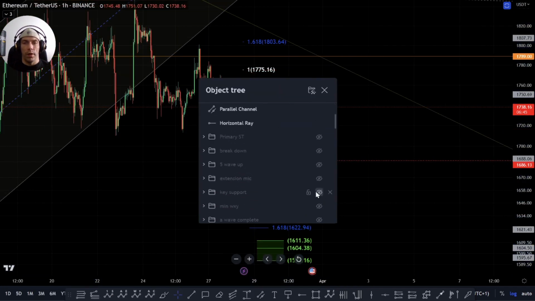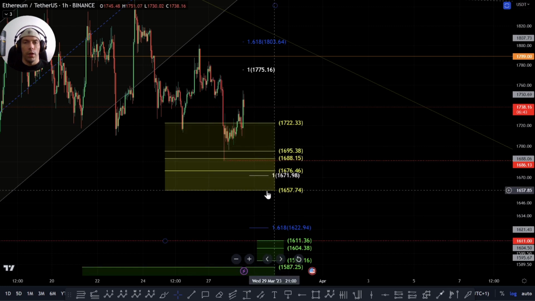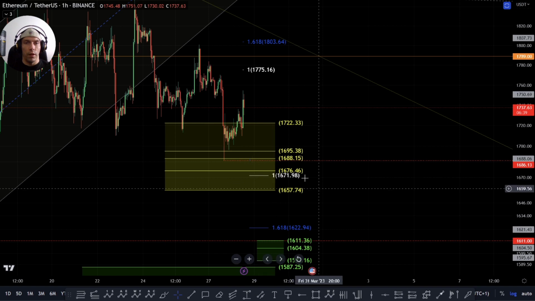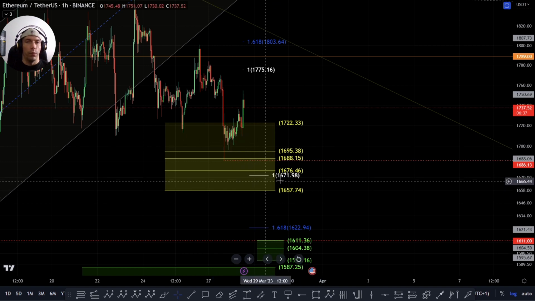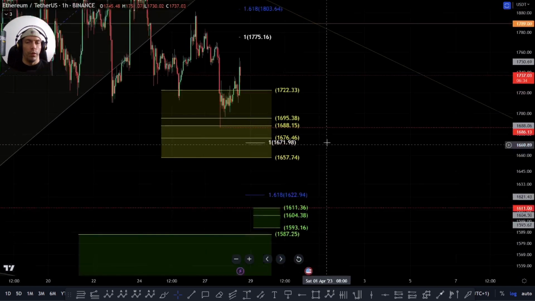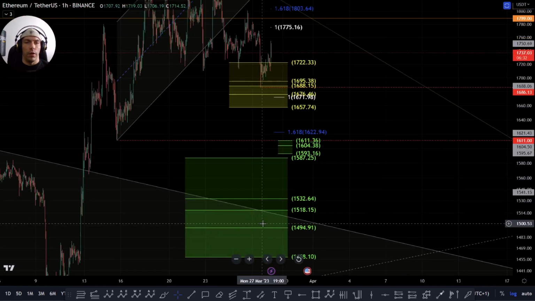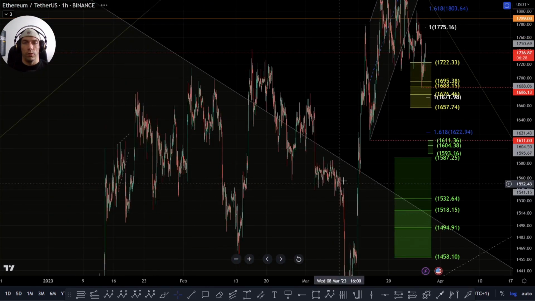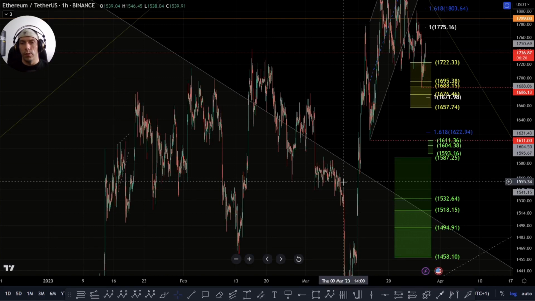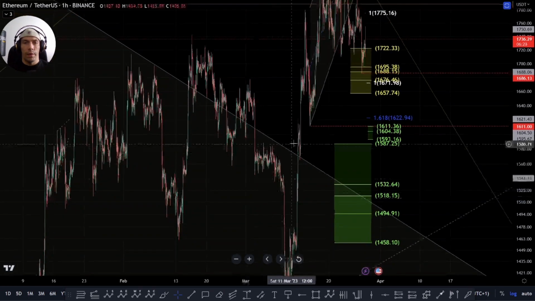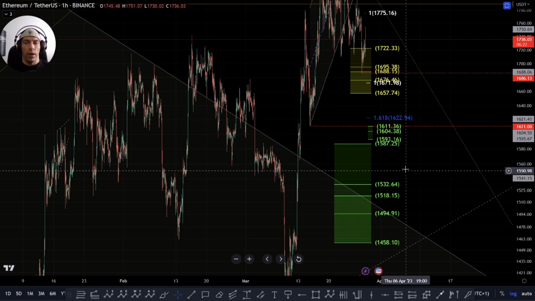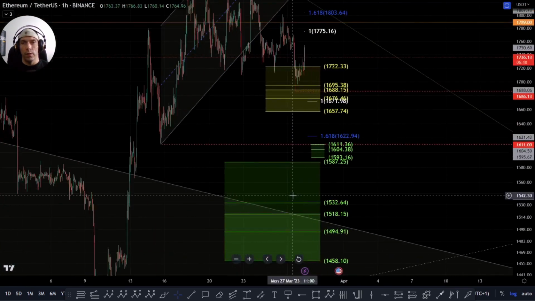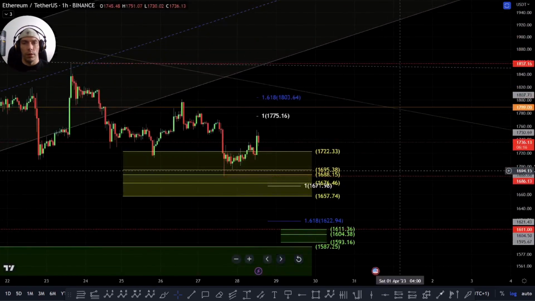So it just needs a bit of time to see how we play out here. This is going to be a key zone, 1657. We start to lose that, the wheels start to fall off, and basically I will be looking for these lower target areas here, potentially even coming back into this channel line or testing some of this horizontal support that we've got here towards this 1555. Some of these highs here could be interesting areas as well. So we're gonna have to keep an eye on it. Basically, just need to give it some time, see how it plays out.